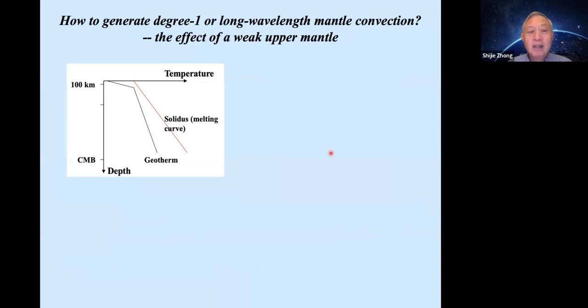That is, we know if you look at how temperature varies with depth in the Earth's mantle, as we increase depth, the temperature will increase. The red line is the solidus, that's a melting curve, and the black curve here is what we call the geotherm, right? You can say this is like the mantle adiabat. As you can see, at shallower depths in the upper mantle, those two curves approach each other, which means the Earth's mantle approaches the melting point, right? When the material reaches the melting point, the viscosity tends to decrease.